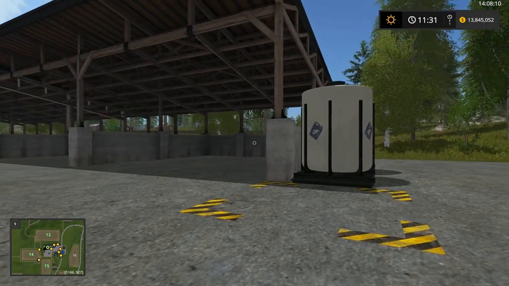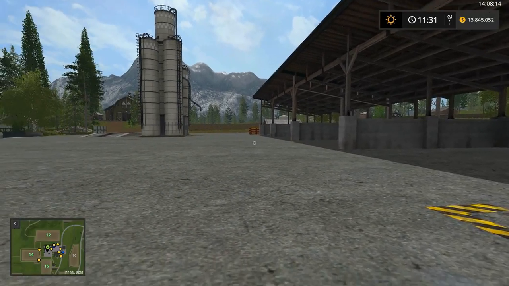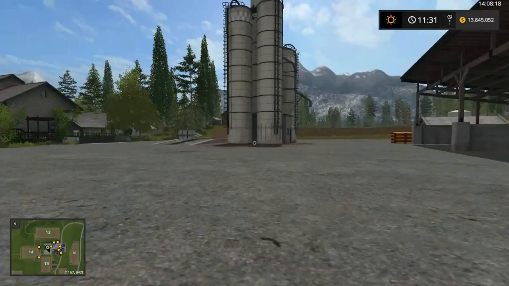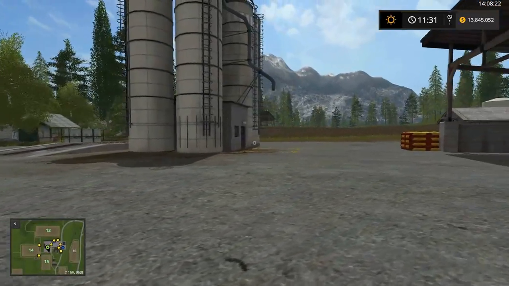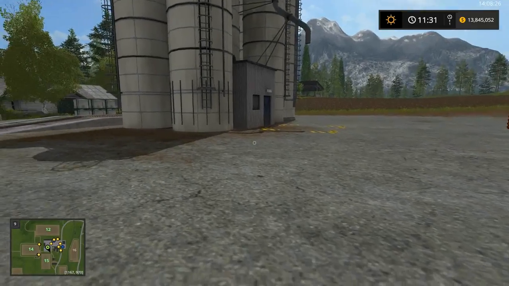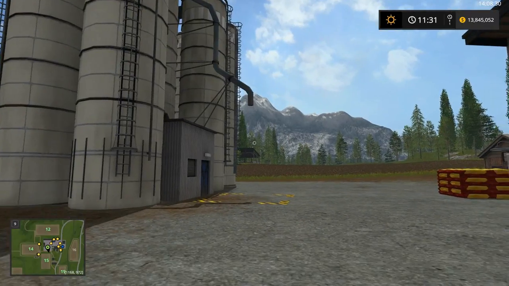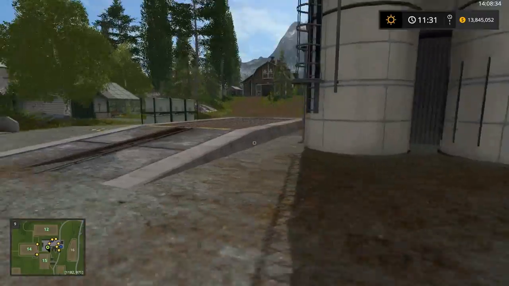But on either end are triggers for fertilizer. There's liquid on one end and the solid fertilizer on the other end. Now here, the silos have moved. They used to be up there where that storage bin is, but they've moved to here on the farm with your dispensing trigger here, unloading trigger there, and your tip trigger here.